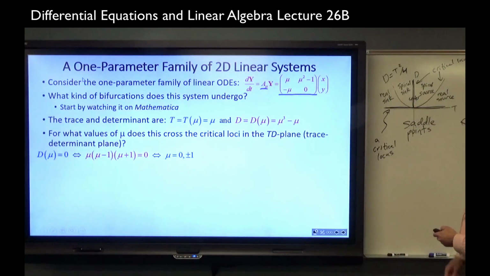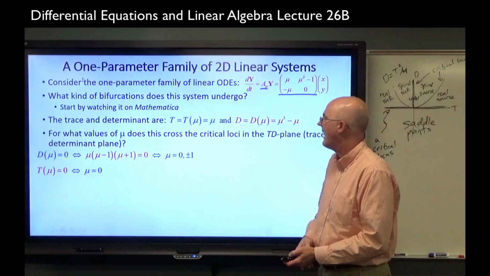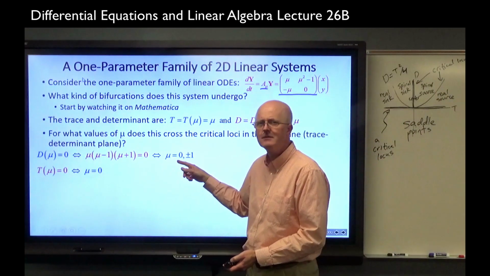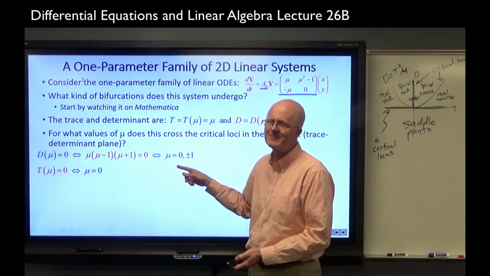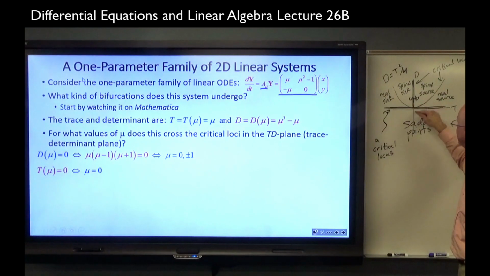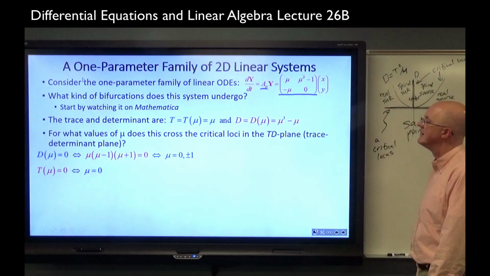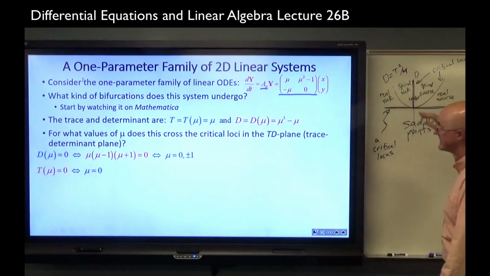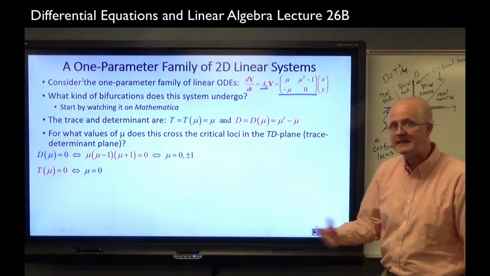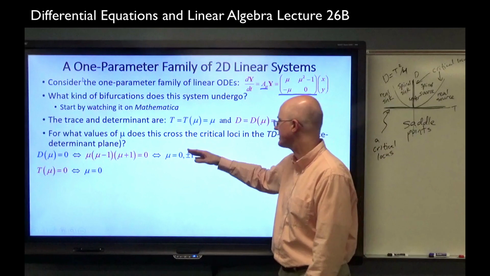Next critical locus that I look at is the positive d-axis, where t is 0 and d is positive. Where is t 0? Well, t equals mu, so it's 0 when mu is 0. Hey, a bifurcation already occurred there. So is this like a double bifurcation? Kind of. Evidently, we're going to cross the positive d-axis at the origin, which is, you might say, not the positive d-axis anymore. It's the d-axis where d is greater than or equal to 0. Let's put it that way. Sometimes you can cross it where d is strictly positive. So you need to think about where t is 0 and where d is positive. But in this case, t is only 0 when mu is 0, and d is not strictly positive there, it equals 0.